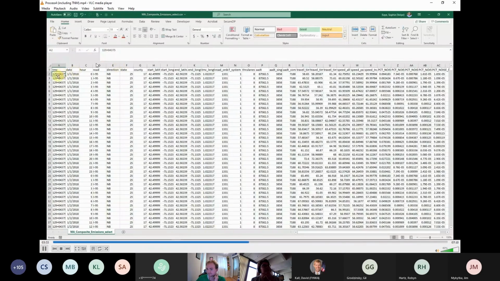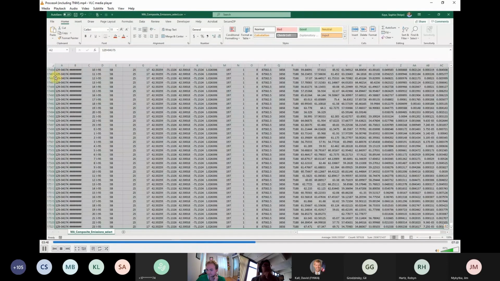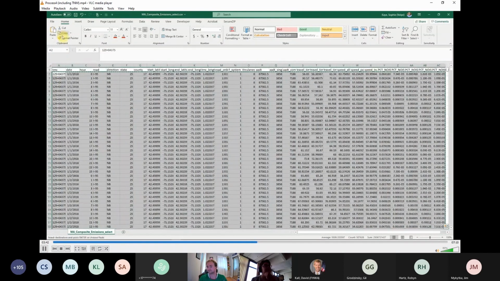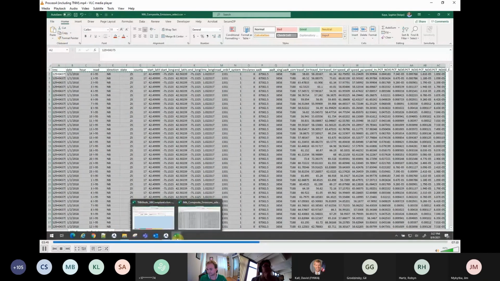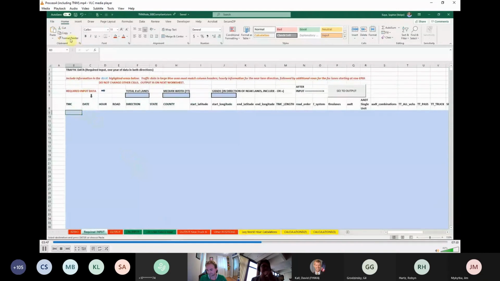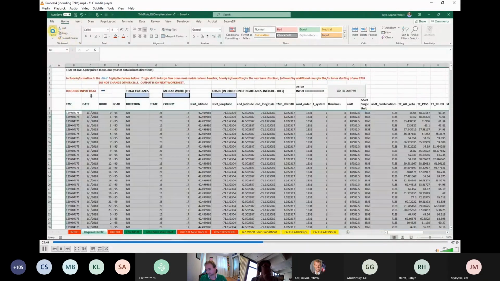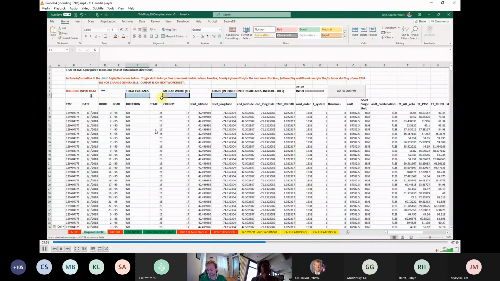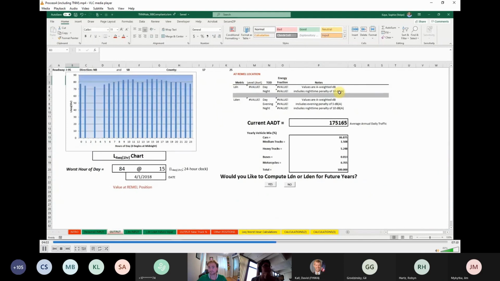We're going to copy all of that data apart from the headers, which are already in TNM Aid, and just directly paste that into TNM Aid, which is a spreadsheet tool. Here we go. So we've added all of the DANA output data. We're inputting the number of lanes, median width, and the roadway grade, which do not come from the DANA tool. And then we've produced this output here.